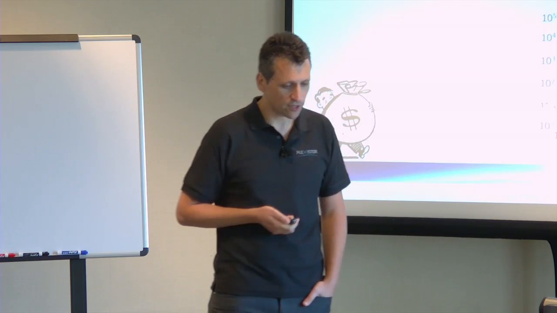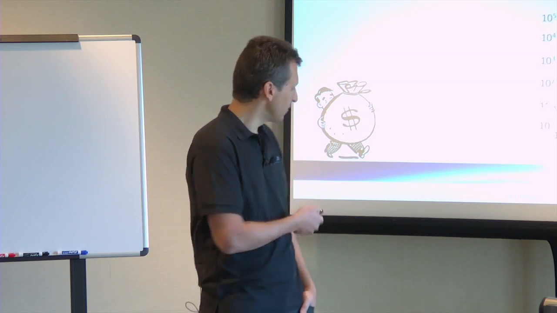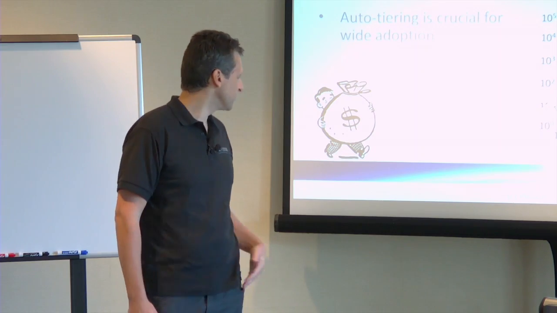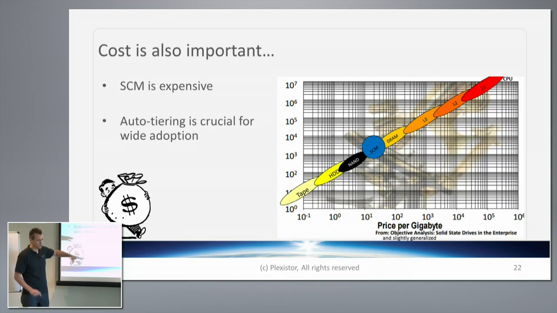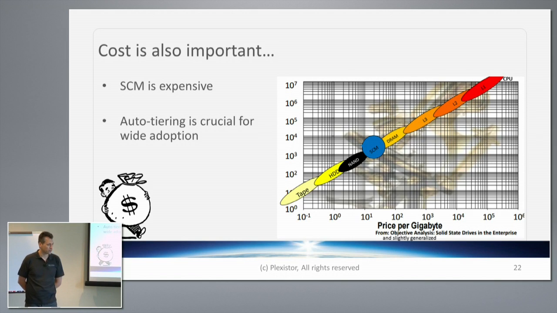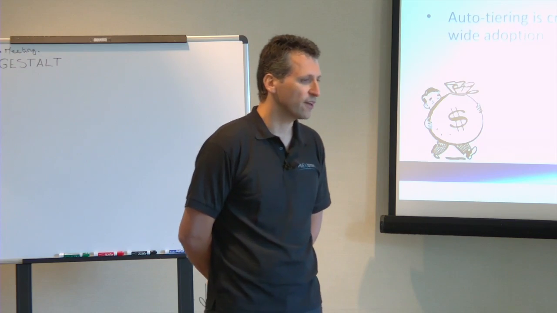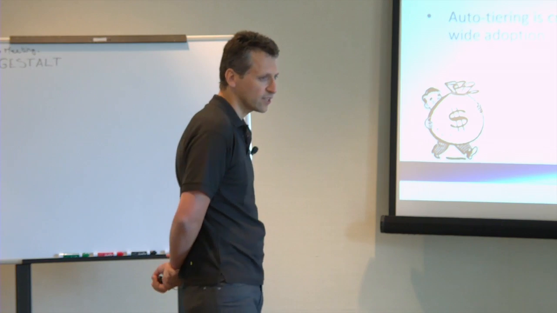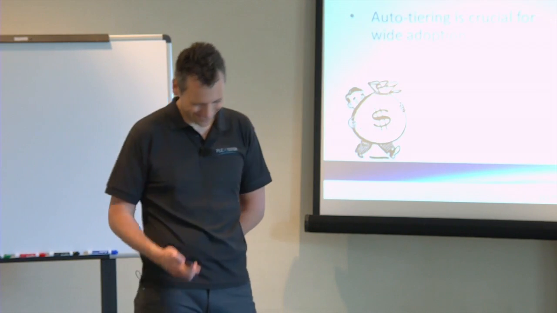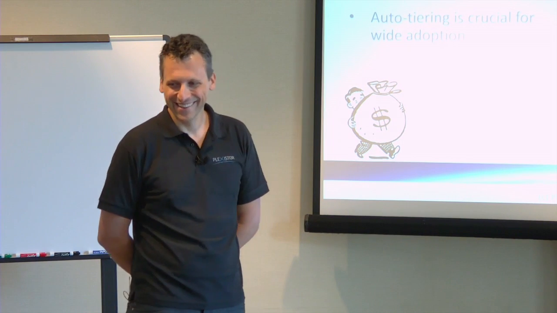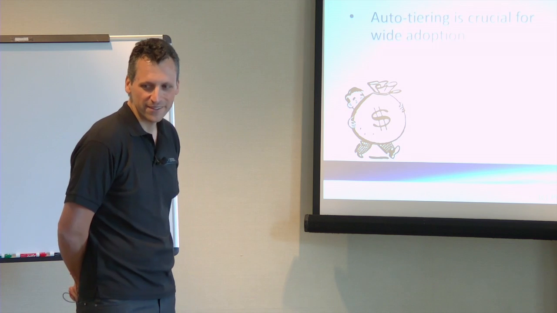I personally believe you need multiple tiers. You need auto tiering within those tiers. You don't want to manage that yourself through the application. I think it's going to be absolutely critical for wide adoption in the next decade. I think it's going to be very, very useful in decades to come after that as well. Not just the first decade, but a decade is a long time as well. So, well, certainly it gives you enough time to build new features in.